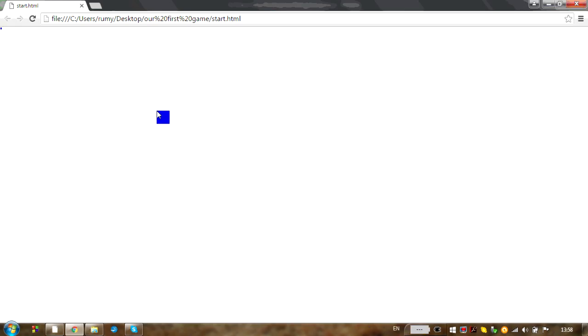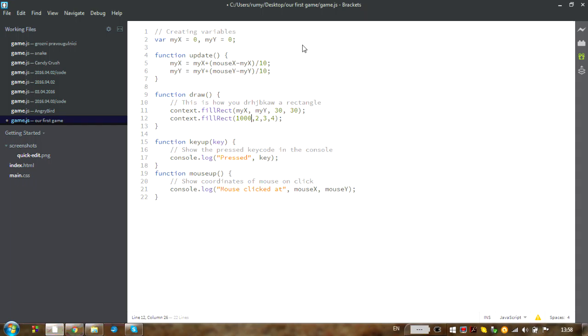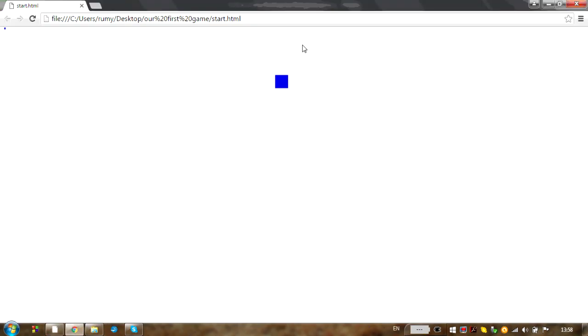We don't have to close Google Chrome each time we make a change. I can change one of the numbers of context.fillRect. For example, I can make this number not 1 but 10, and save and refresh only. I don't need to close the browser, just refresh the web page. And now I can see that the tiny blue square has moved in the right direction. I will change this number even more, and let's see what change is happening now.